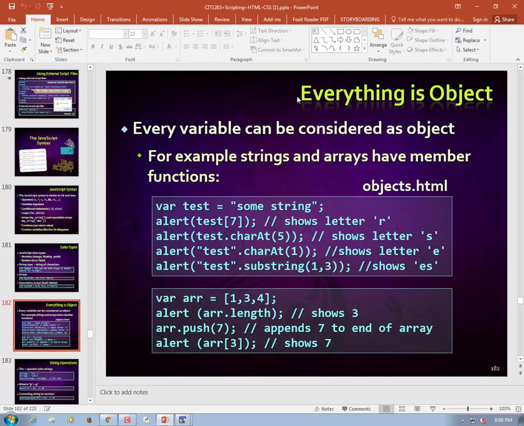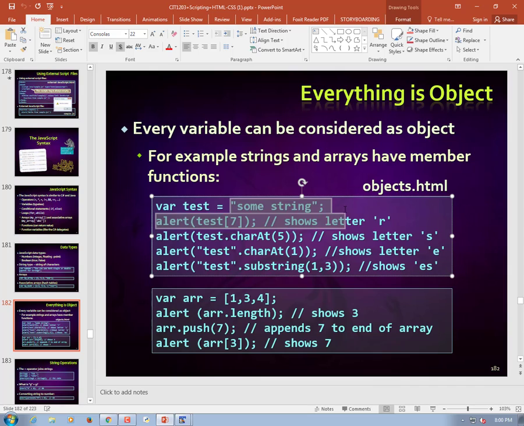Everything is an object. That's pretty familiar to us because that's the way it is in Python as well. So strings and arrays have member functions. Test is a string that has the contents of some text. You can pull out the individual character with slicing. I don't know if you can do that colon business to get more than one. Char does the same thing as taking a slice. It would pull out the character at position 5. 0, 1, 2, 3, 4, 5. So to print an S. Char 1, of course, is the O.